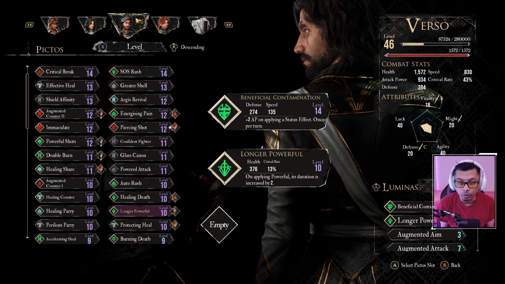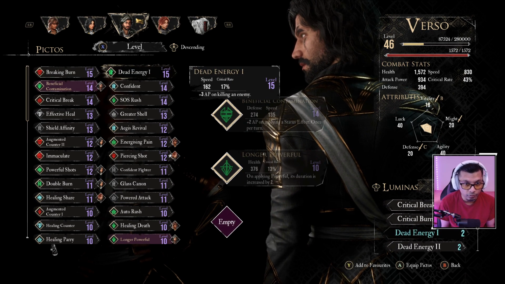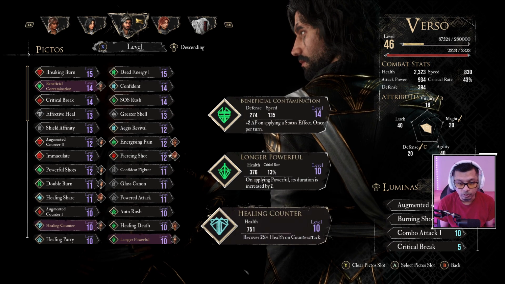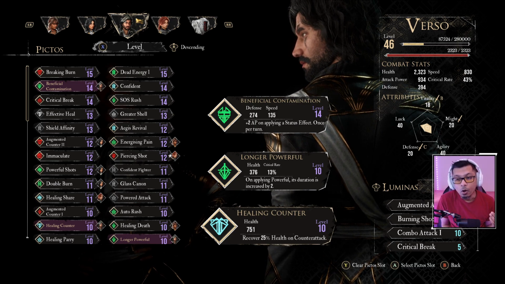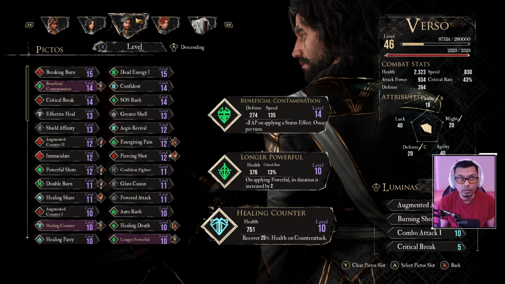I'm still looking for more health, so let's find something for our last slot which gives us a lot of health. Oh, this is a lot of health. Healing Counter. So let's use that. And there you have it. With this setup, I have about 2,300 health, almost 400 defense, 43% critical rate. You're going to be critting quite a bit.